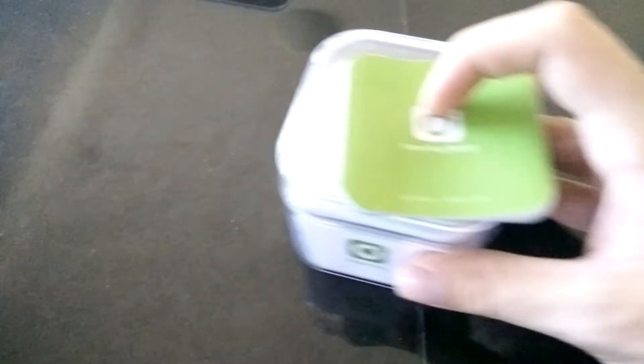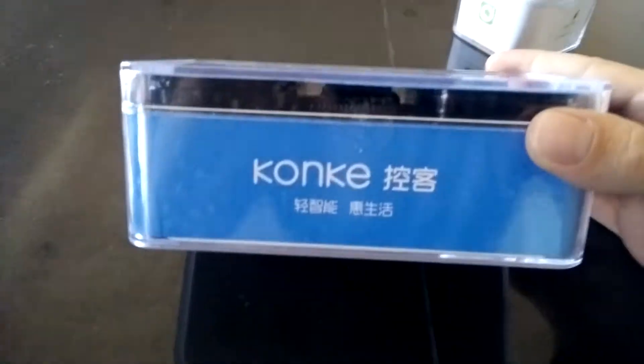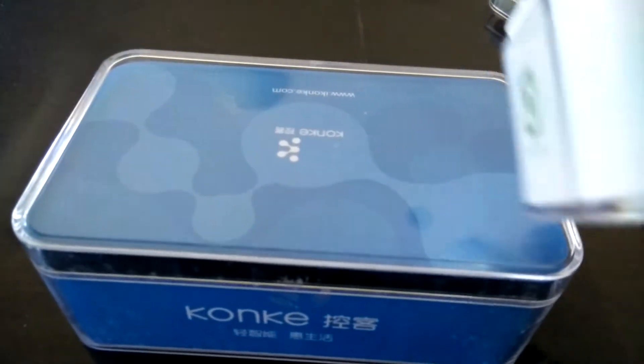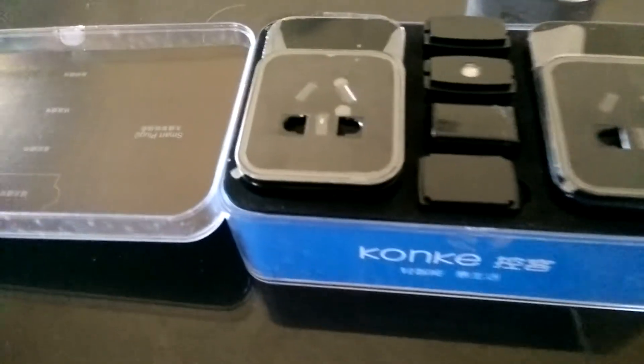Hello guys, I want to show you a little unboxing for the Smart Plug 2 — version 2. Previously I unboxed version 1, which worked quite good, so I was really happy with the product and I wanted to give version 2 a try. I don't think they are the same company; I don't see the same labels. On the internet you can find a lot of different ones, but this one comes with a lot of new features.